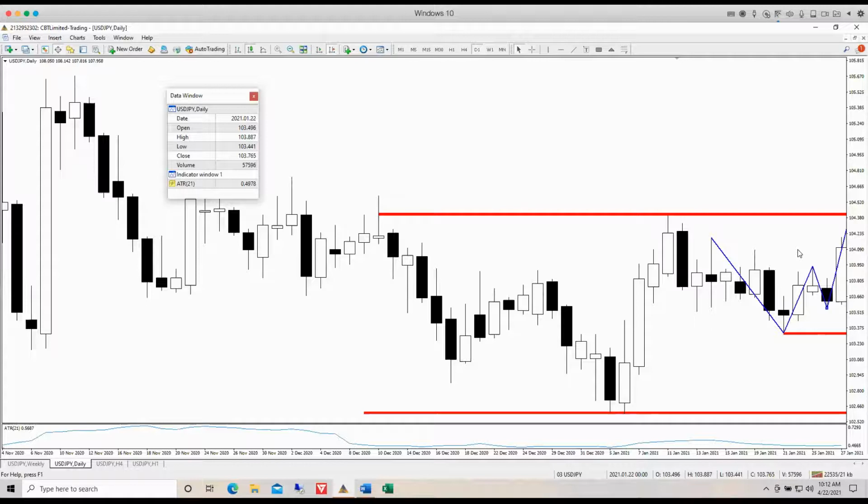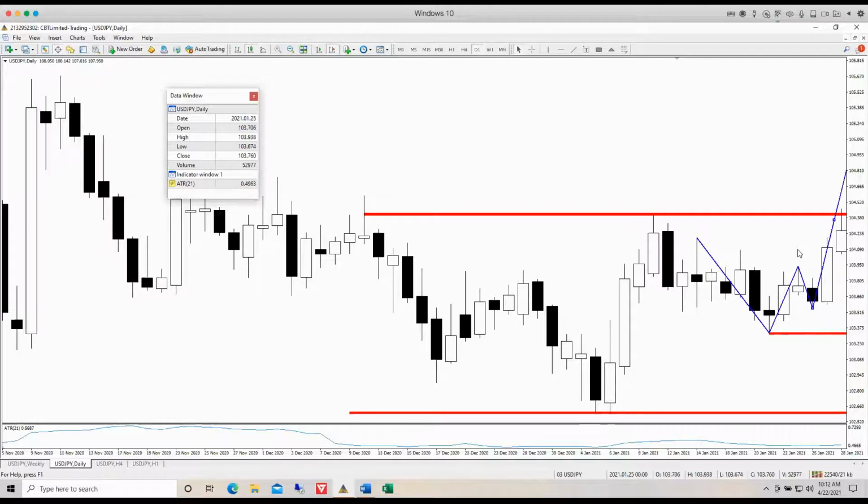and therefore we need to treat this as a ranging market and would never look to apply a trending strategy. The next day, you can see how the market came up and tested that resistance level. It did, in fact, go above it slightly, but that is not a breakout. That is a failed test. It's not even a false breakout. So at this point in time, we are still assuming a ranging market.